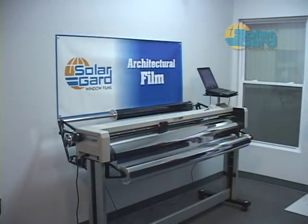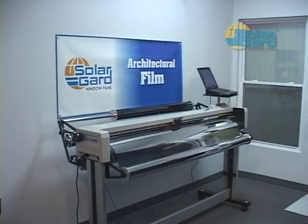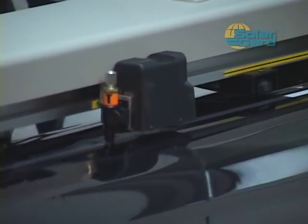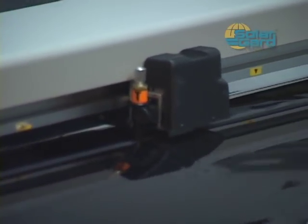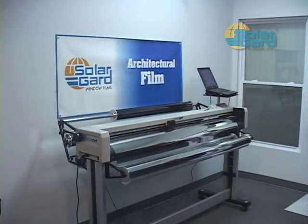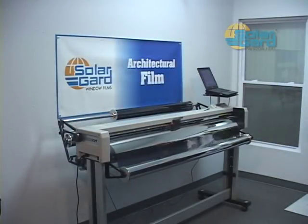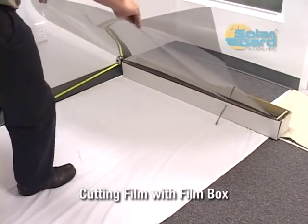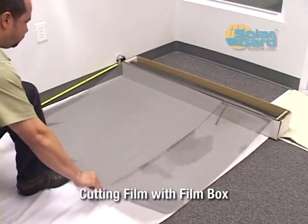The computer cut system has revolutionized the window film market by making installations faster, more accurate, and more efficient. With a click of a button, the computer cut system will maximize the layout of the windows for any size roll of film. It will even calculate square footage and price for any job in seconds, making your job more profitable. Another method for cutting film entails cutting the film straight from the box.